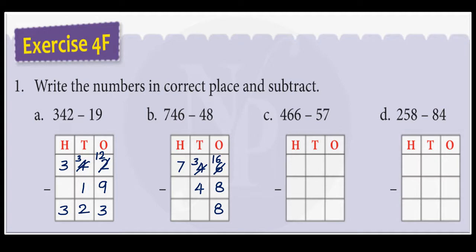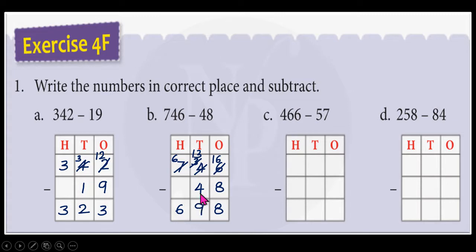Here again, subtracting 4 tens from 3 tens is not possible. We make this 700 as 600, and we bring 100 to the tens column, and 100 is equal to 10 tens. 10 tens and 3 tens together become 13 tens. Now we subtract 4 tens from 13 tens to get 9 tens as a difference, and we bring down this 600 as it is to the answer.